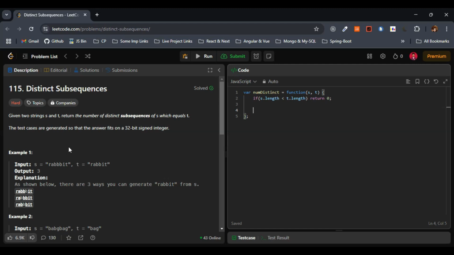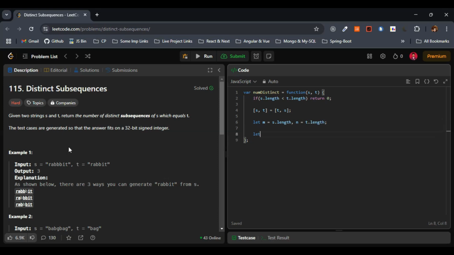We will make sure that m is less than or equal to n, so rows are less than or equal to columns. Let's swap this quickly: s, t equals t, s. The next step is m and n. Let's initialize m with the length of s. We'll be making use of the length of s and the length of t many times, so let's assign them to variables instead, so we can use m and n within the code. This one will be the length of t. I hope this is clear.